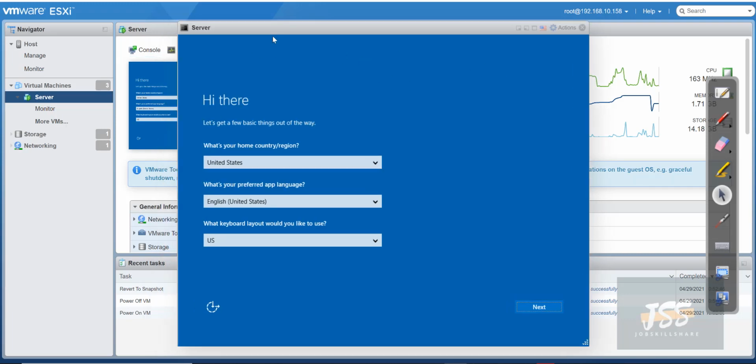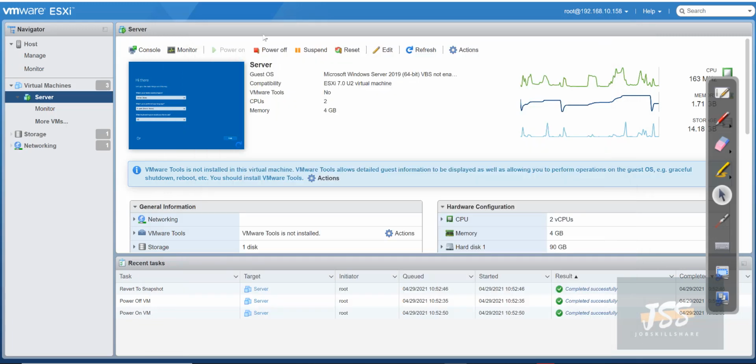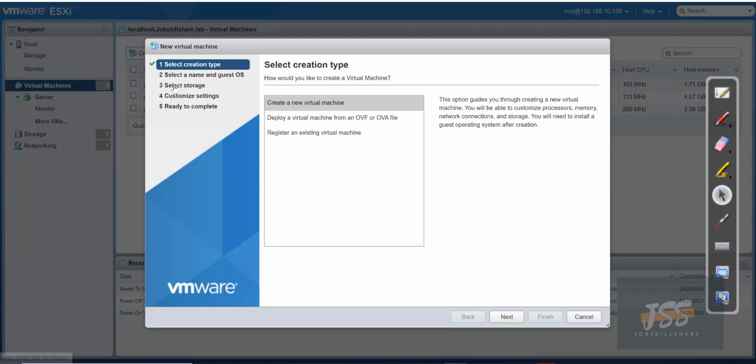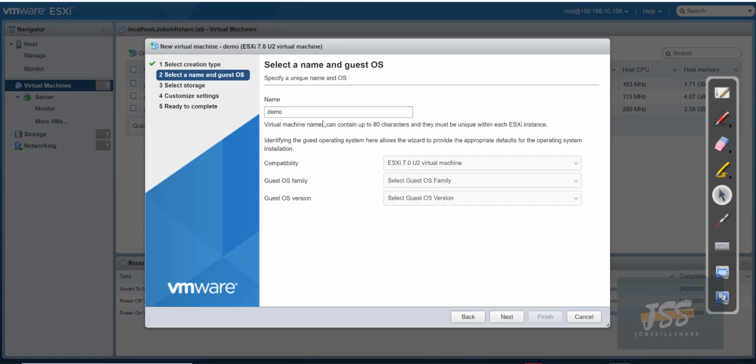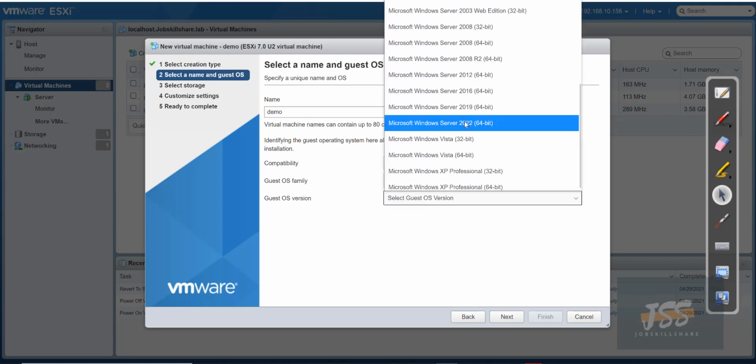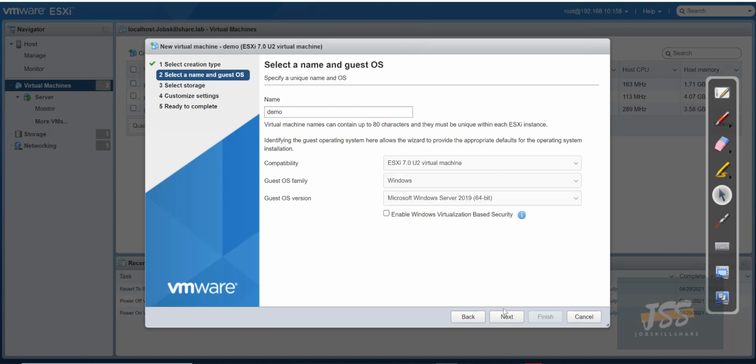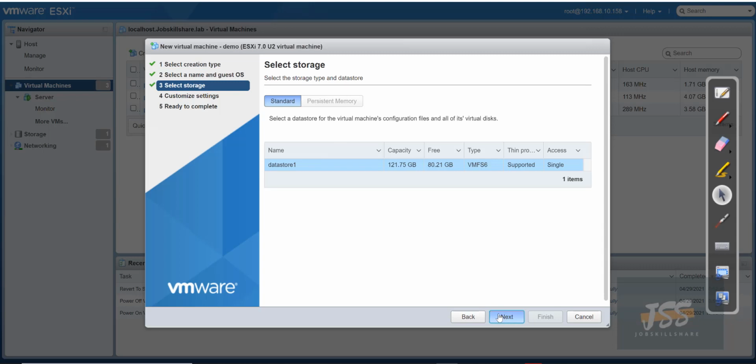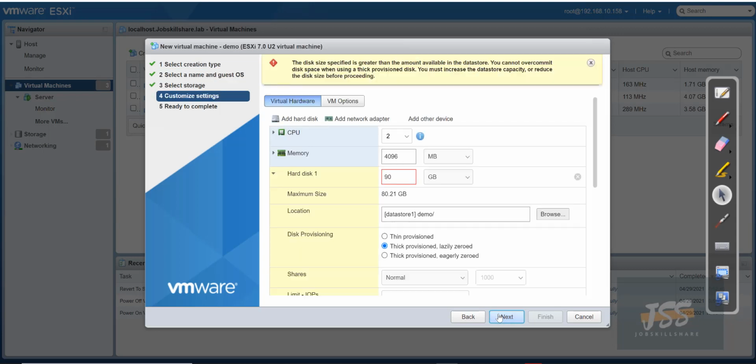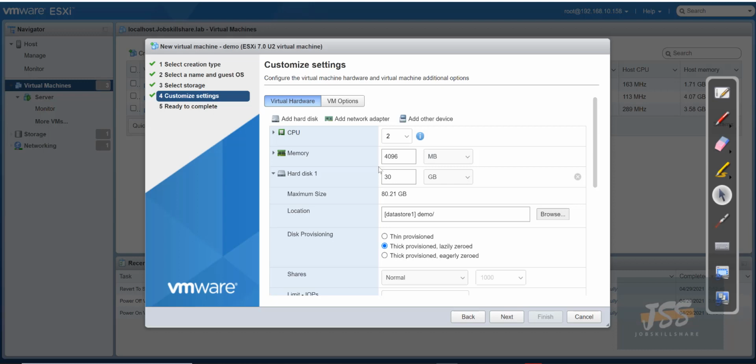Now, if you do want to install this again yourself, then simply go back to virtual machine, create, click next, give your machine a name, and then here you're going to click Windows. We are installing server, so you're going to pick server. Even though they have 2022, we're going to pick 2019, and we're going to click next here. So this is where you are going to see information, but you can see the size of the disk matters because we already did that work for you. So if you want to install something like that, 30 will work for a server.